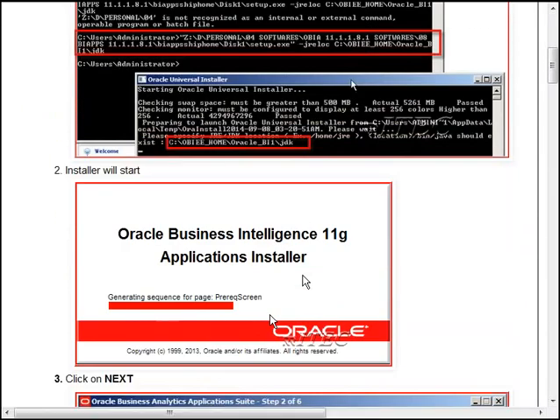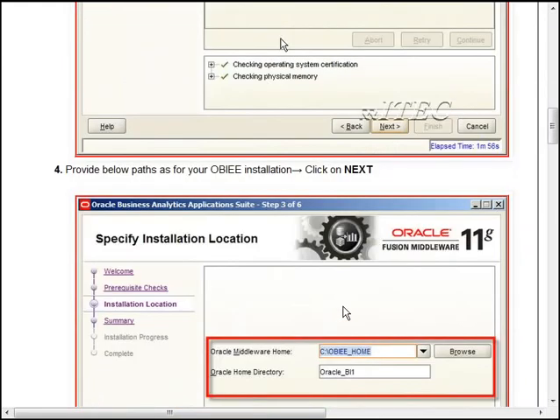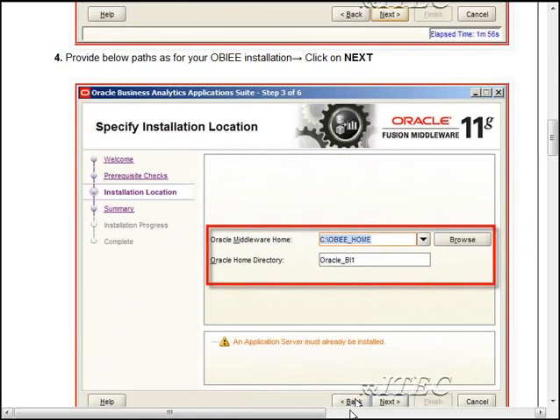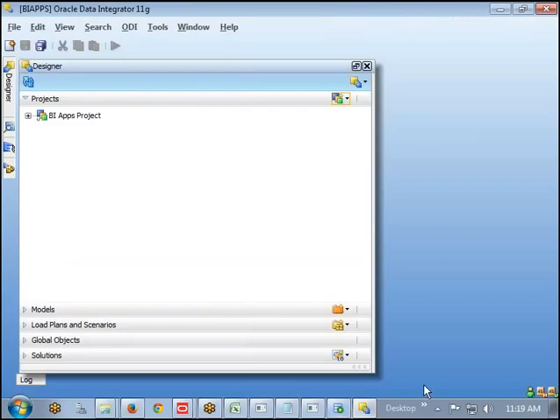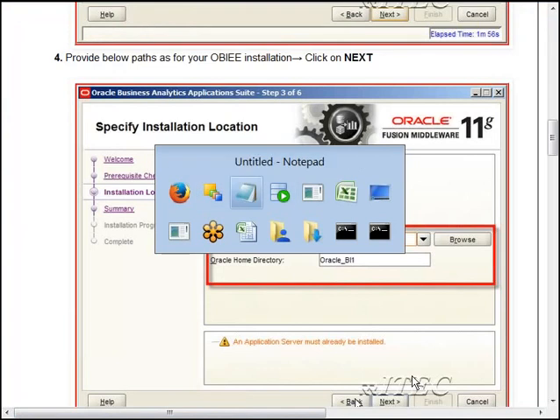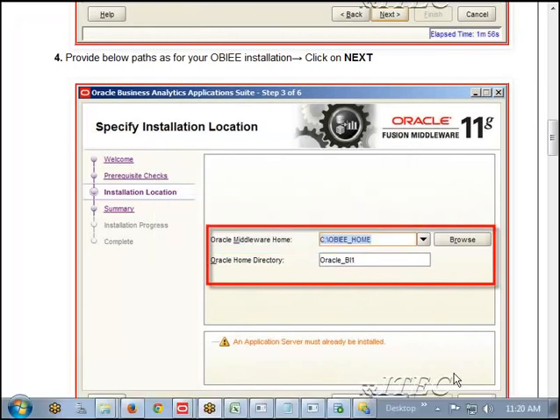What is that? Let us say you click on the setup file, and then one of the screens available is this screen. By default, unfortunately, whenever you are doing the installation, Oracle BI1 is not coming. Oracle BI2 we are getting. But actually our default name here is only Oracle BI1.